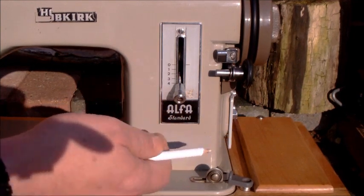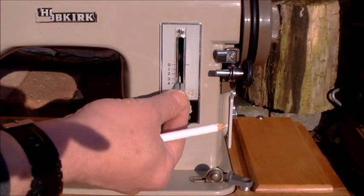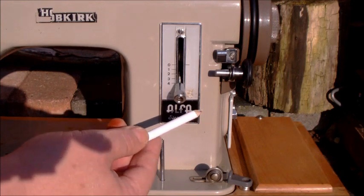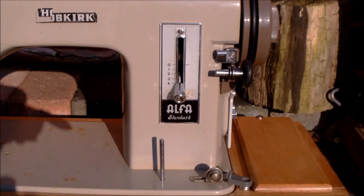When you want to stitch backwards to lock off your stitch, you just push that up one or two stitches, push it down, and it will come through the machine. It's a really robust machine. They don't make things like this anymore. And obviously you've got a bobbin winding system here, and that's it. But for heavy duty work, I'll show you what it does. It gave me a proper boner when I saw this for 159 quid.